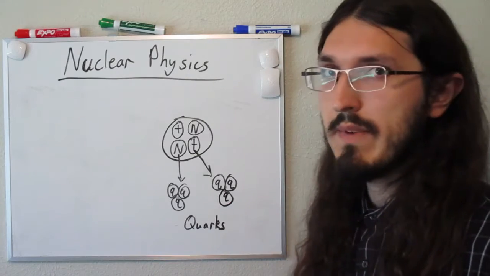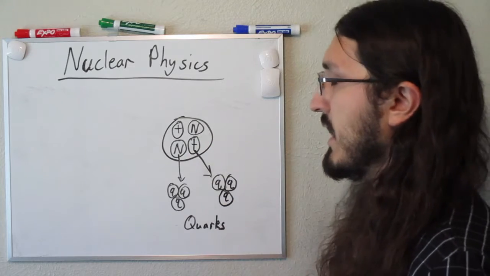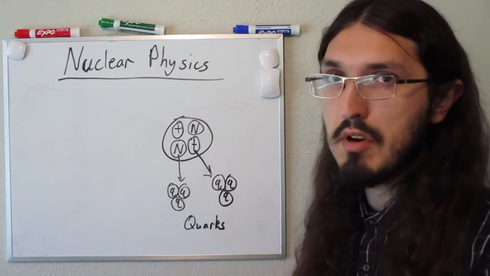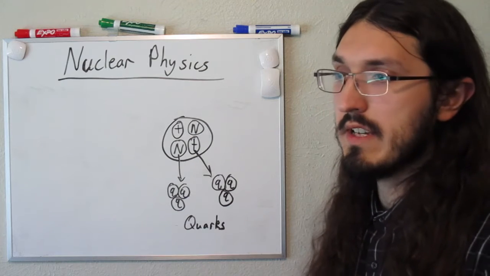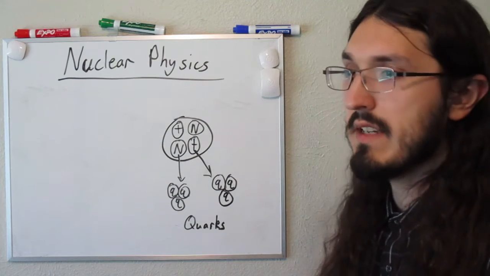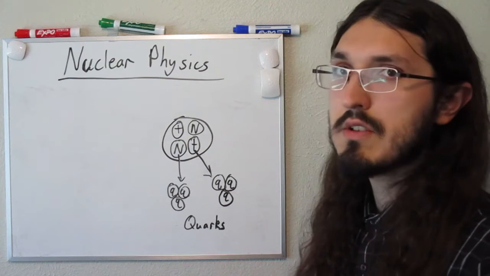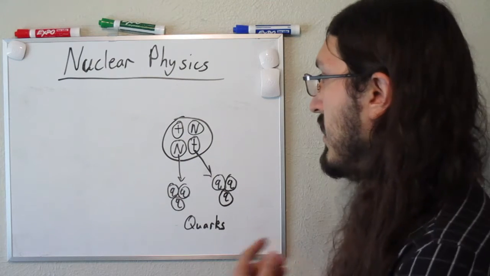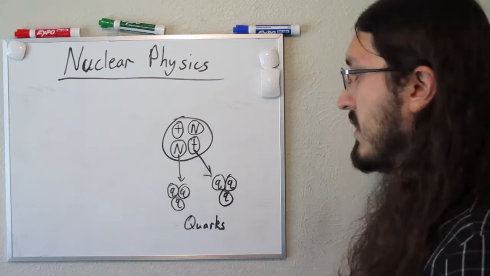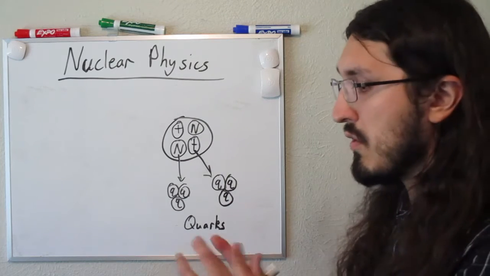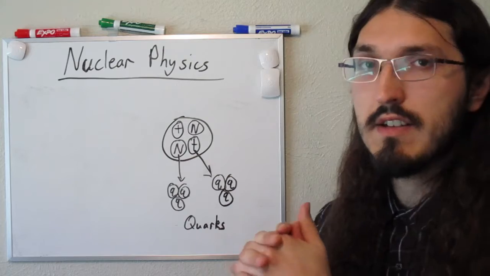Really quickly, I just wanted to mention that also within the protons and neutrons that are inside the nucleus, there are even smaller subatomic particles called quarks. There are 6 different types of quarks, and different quarks and different combinations make different particles. I'm not going to get into too much detail of all that science, but 3 of these quarks together can make a proton or a neutron. And these quarks are also held together by the strong force. So not only does the strong force hold together the quarks within the protons and neutrons, it also holds the protons and neutrons together within the nucleus.